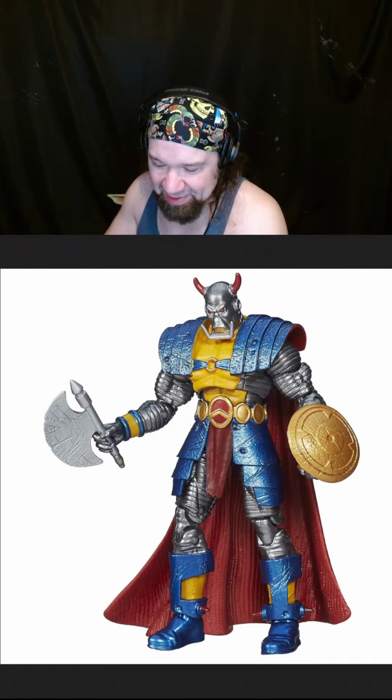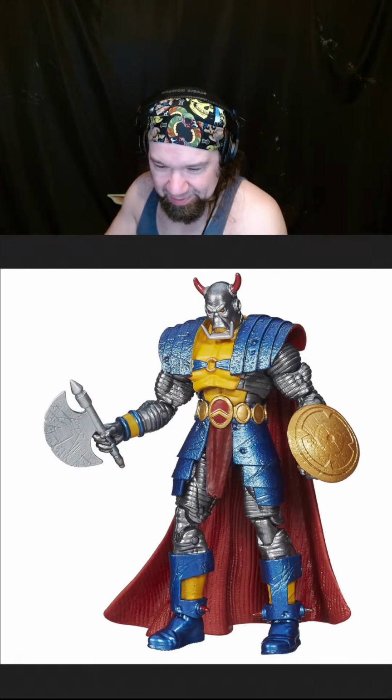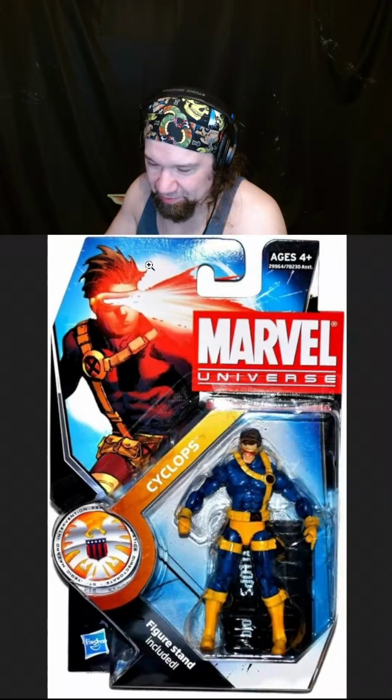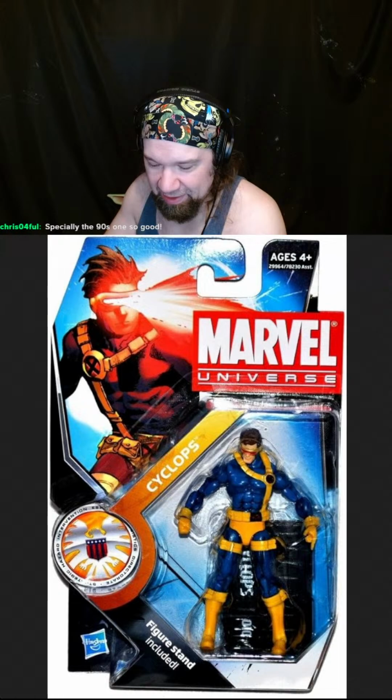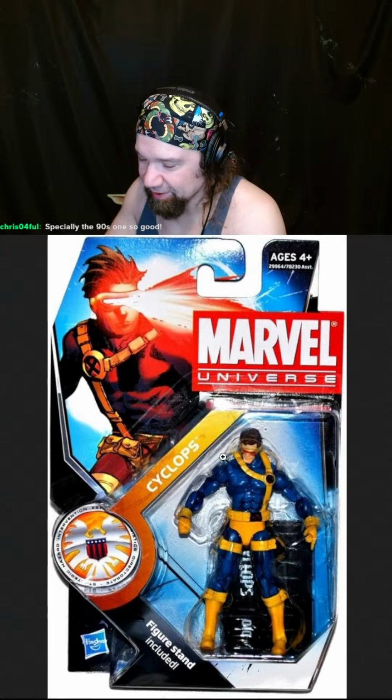They made a classic Cyclops. They made a Jim Lee Cyclops. Yeah, check it out. This is the Jim Lee one right there. The 90s one, so good. All right. Yeah, that's a pretty slick looking action figure though. I like that.